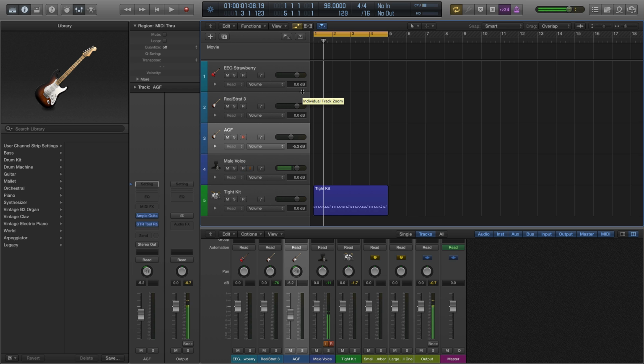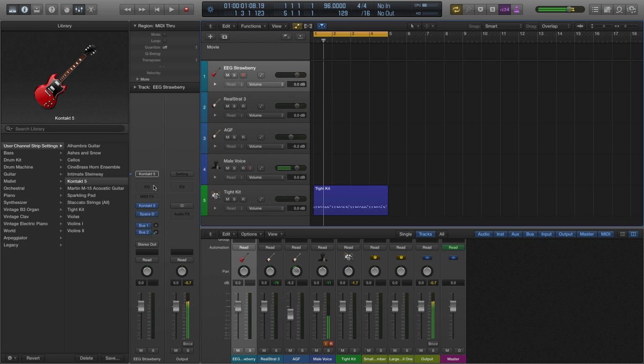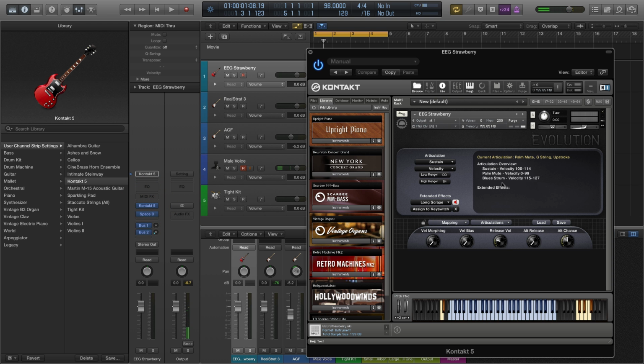I will say this review is kind of unfair because the Evolution guitar is not a Fender. However, what I do want to point out is the user features that they have. And this is going to be a basic review, so it's not going to go too in-depth. First, we're going to check out the Strawberry guitar.